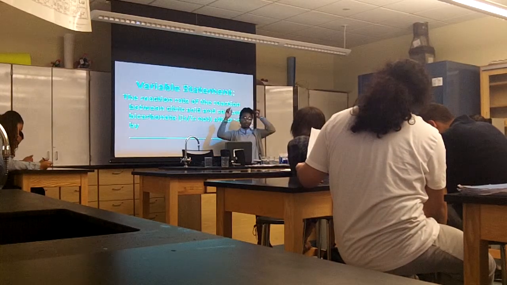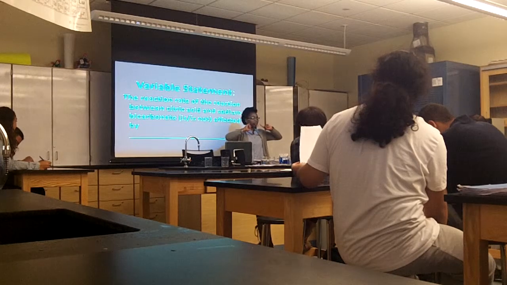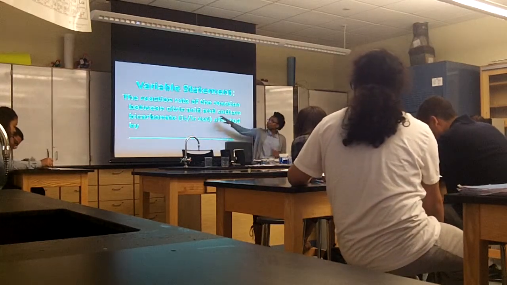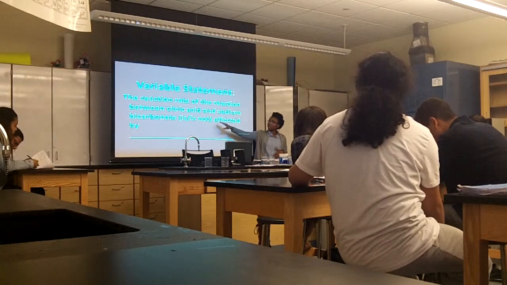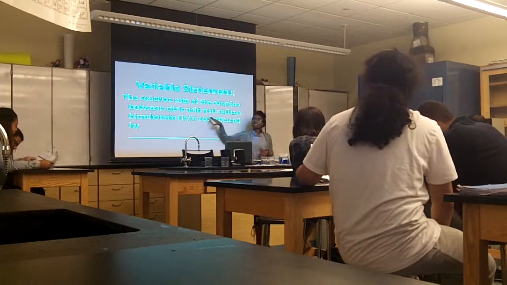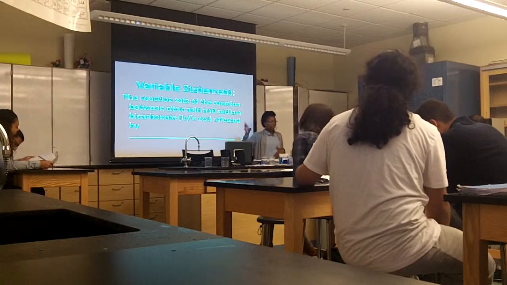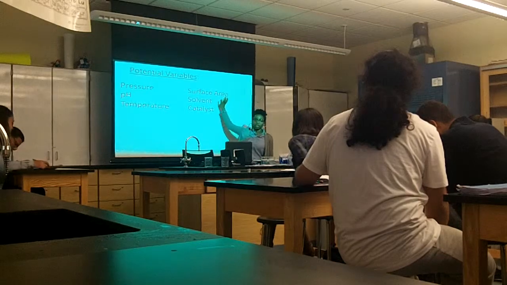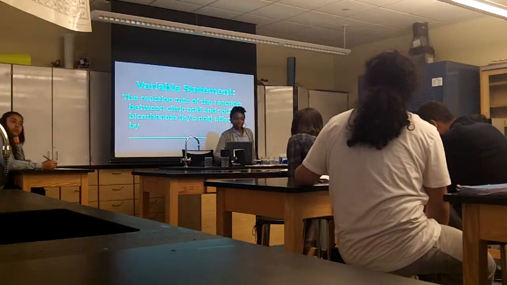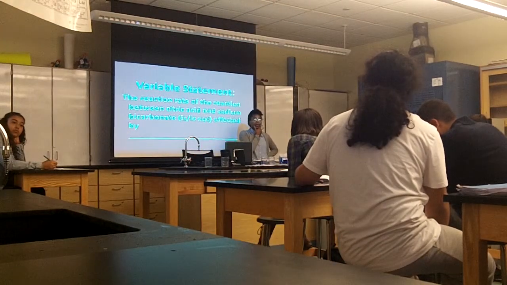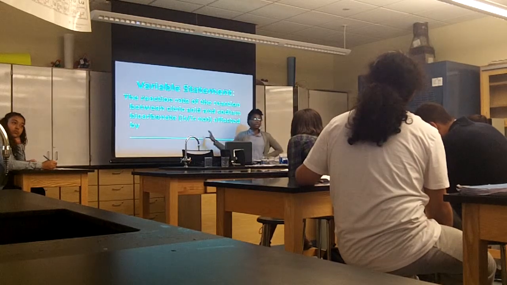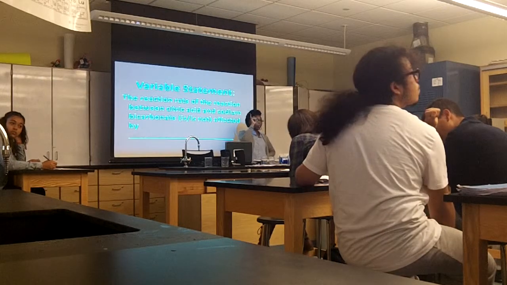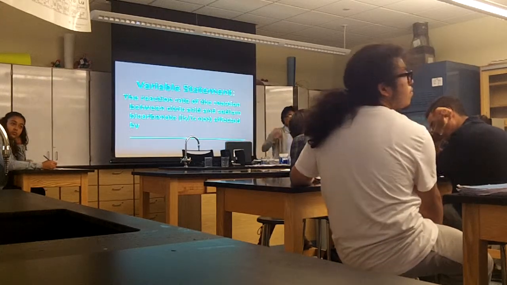So let's go ahead and think about a statement that we could make based upon those variables. This is not the statement that you're going to write down first, but this is just to think it through. All right? If we wanted to make this into a complete sentence, it says the rate of the reaction between citric acid and sodium bicarbonate is or is not affected by, and today we've identified two variables, temperature and surface area. What I want you to do at this time is think to yourself, what could I do to finish off this sentence? And I want to hear from one person out there. Take a moment, think about how could I finish the sentence?